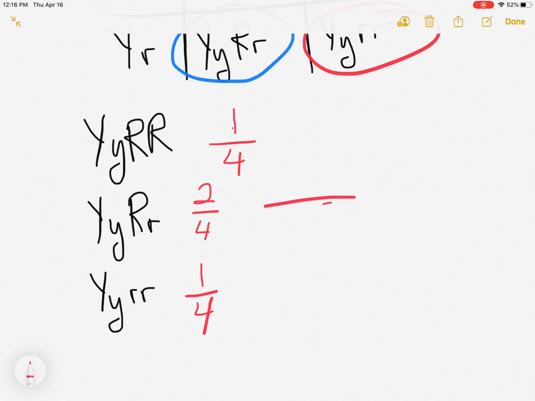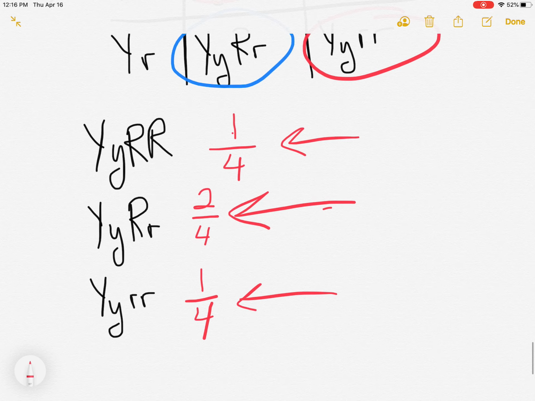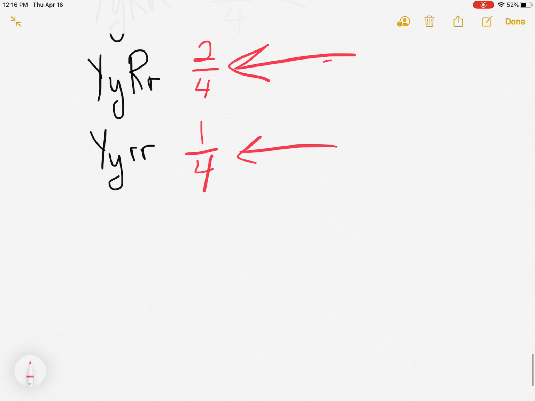So those are the genotypic ratios. 1 out of 4, 2 out of 4, and 1 out of 4. And half the babies are going to be this one. 2 out of 4, that's a half. And then a quarter will be this one, and a quarter will be this one. Probabilistically speaking, right? So if you have 1,000 babies, 500 will be the middle one, probably. And then 250 will be the first one, and 250 will be this last one. That's what you could expect. It'll never be perfect because probability is not always the same as what actually happens. It's just prediction, right? But it'll be very close to that.